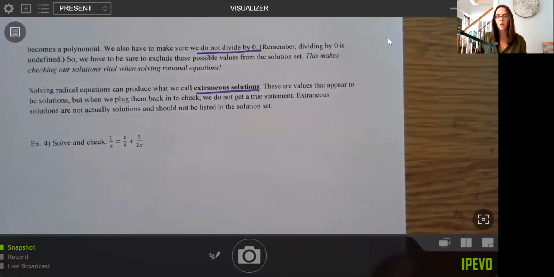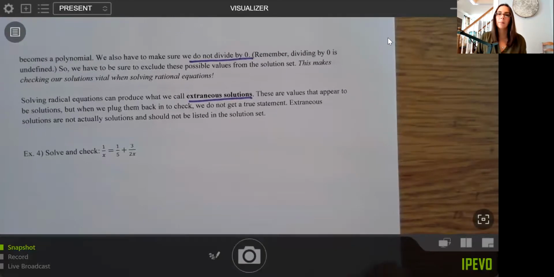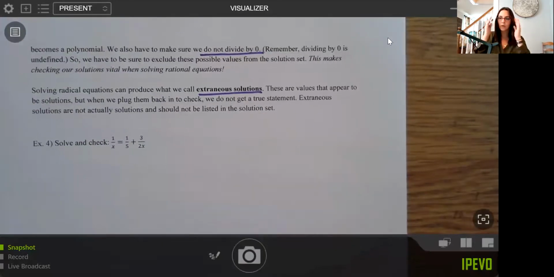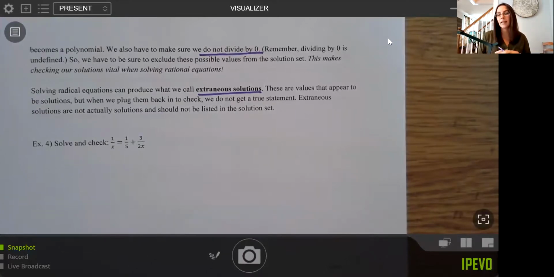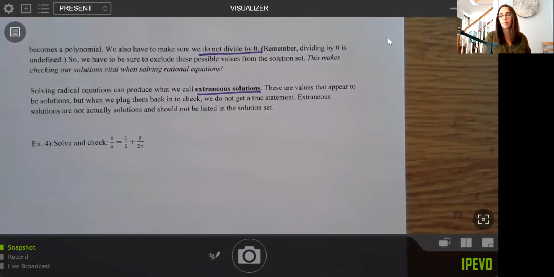So your book kind of glosses over that idea, but particularly for harder rationals or just more involved rationals, it's not just denominators being 0, but other extraneous solutions can come out. So we really like to check our answers when we have rationals. I highly encourage you to do that because sometimes we do have issues with those rationals. And they basically arise because we're multiplying by variables and by polynomials. So we can generate extra solutions by accident that don't actually work. That's really what's happening. So let's solve a couple examples here.